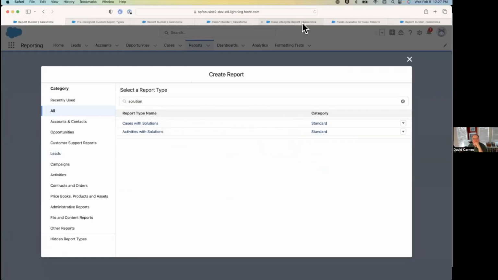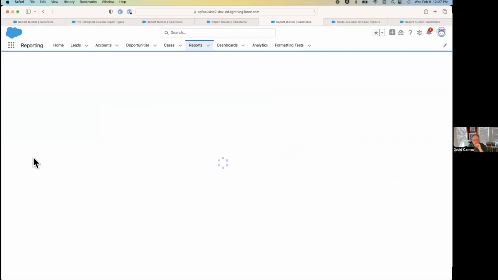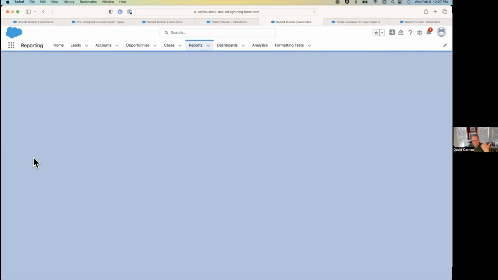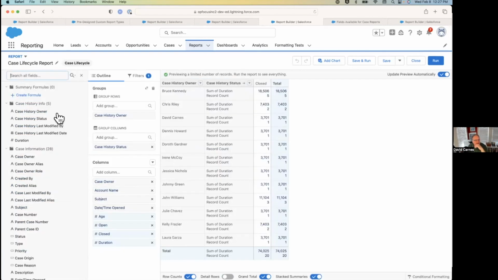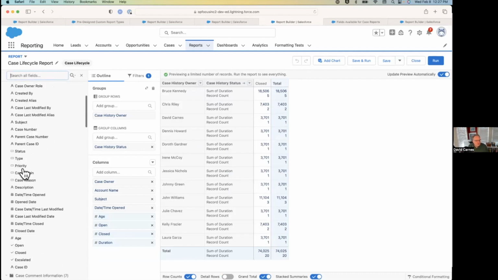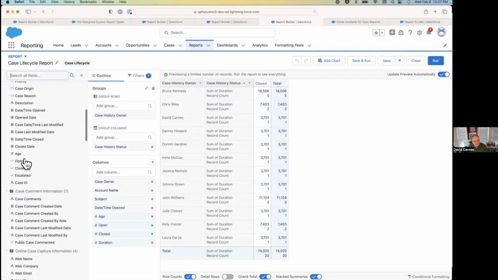So if we dig into the system, I've got the case lifecycle report right here with a little bit more data visible. Now, again, when exploring and trying to figure out what is in this standard report type, what you might do is explore the show fields pane and just scroll through the list of the fields and look for unusual things. And in this case, I mentioned age and open.